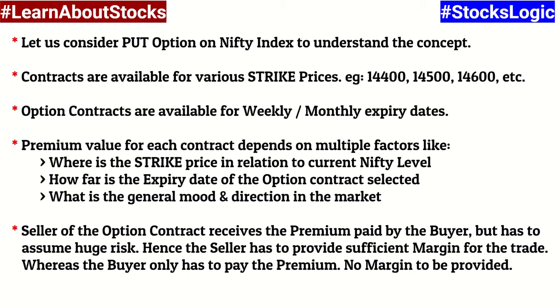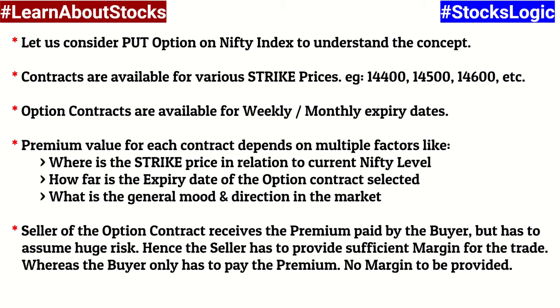So the strike price and the expiry date are two important parameters that we should look at very carefully while buying or selling a particular option contract. Now, the premium value that we can see on the stock exchange being traded on a regular basis depends on a few important factors. So please understand these things very carefully.